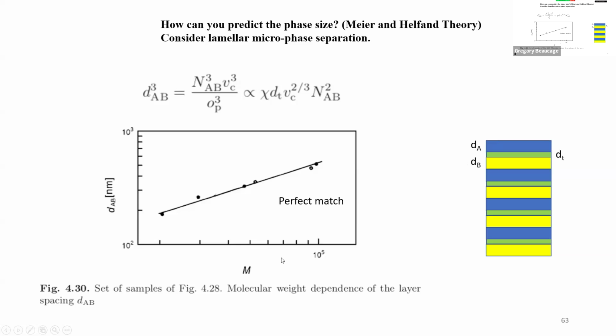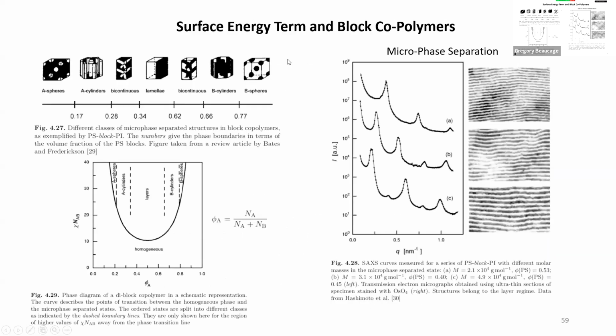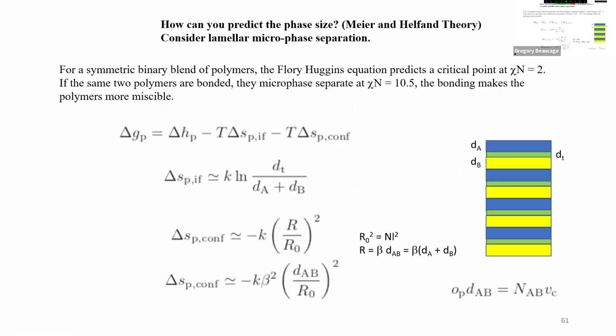You can calculate the same thing for different conditions. Different nodes, if you want to get these other structures, like if you want to get rods or spheres, they've done similar analysis to it. They can do the same kind of approach. The lamellar one's the simplest one. It's just the Hildebrand kind of equation, adding in terms where you need it, like for the interfacial position, and that you minimize against that interfacial position and get the sizes. So it's the same kind of exercise.